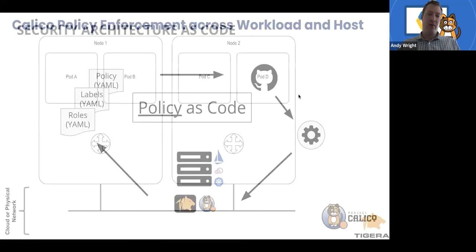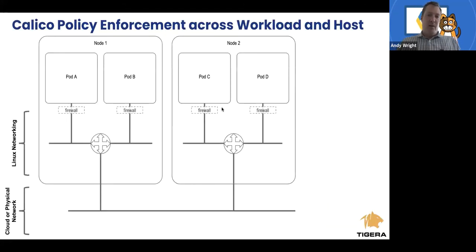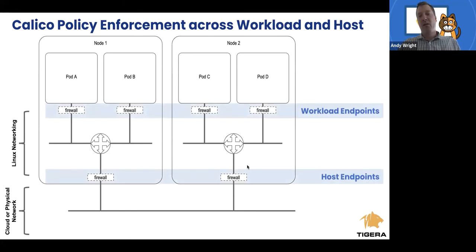All right, so final thing is just about these micro firewalls. Within GCP, within GKE, what you end up having is this micro firewall in front of each pod, but then you also get it at the host layer. And so this is that defense in depth that I spoke about. This also enables you to run security on host endpoints where they're running no pods at all. So you can actually take this very dynamic policy language and apply it to cloud metadata within the environment to create rules and policies that way too.